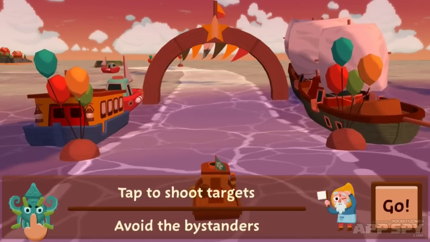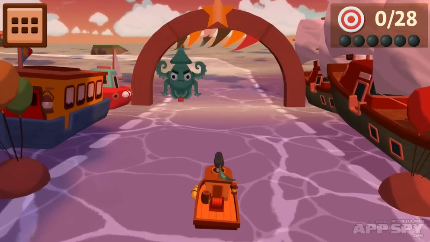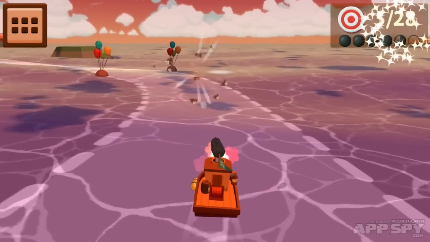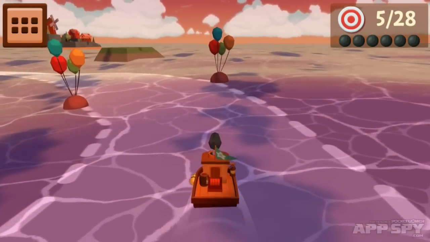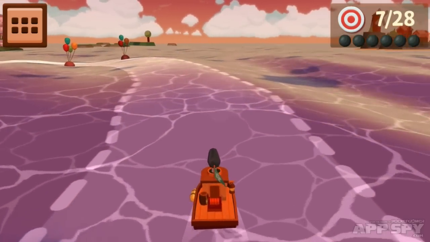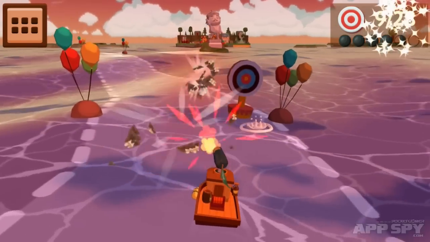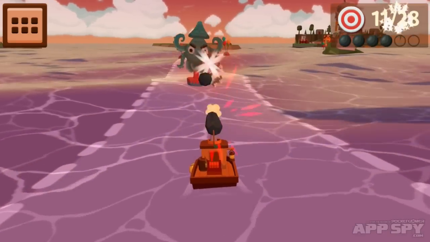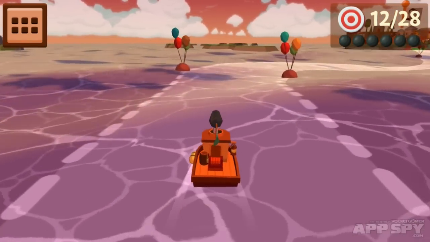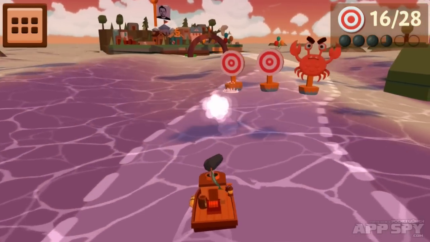You need to tap targets to shoot them and avoid bystanders. So let's shoot the bad guys. There we are. You're shooting these creatures and also just targets, making sure you don't touch any of the innocent civilians. There we go. We're getting there. It all looks very impressive visually, doesn't it? It's rather nice. It's got this cartoon look to the whole thing.